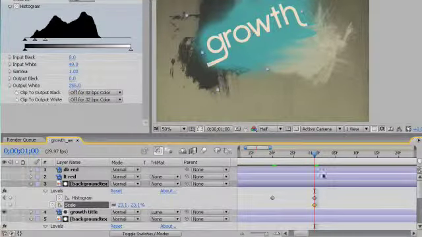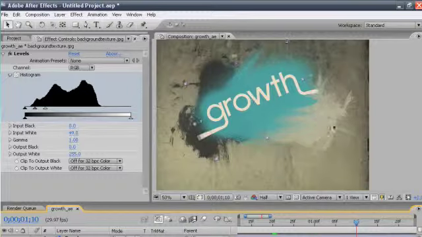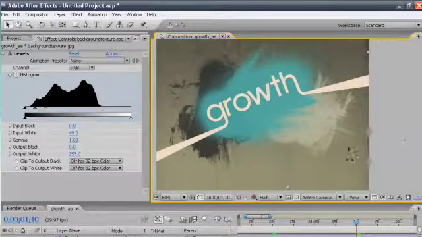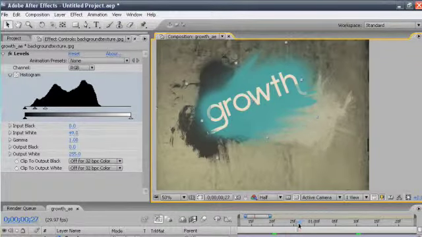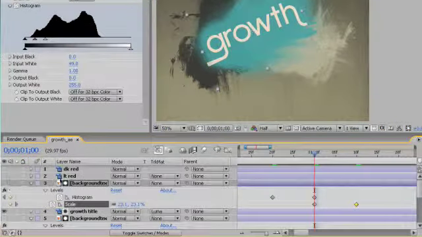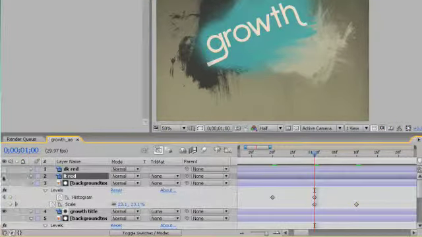So we're going to set down a keyframe by clicking on the stopwatch and go down, let's say, 10 more frames, and we'll just scale up this layer until it's totally seen. So there we go with that. So now, as you can see, it grungily comes in and then starts to scale out. Now we're just going to do the same thing to our light and dark red layers.